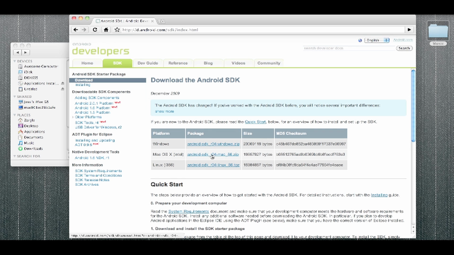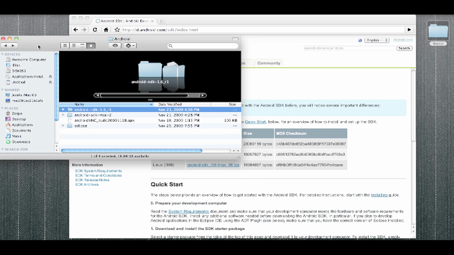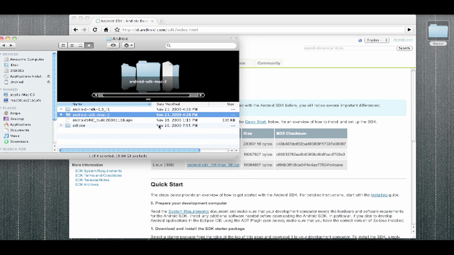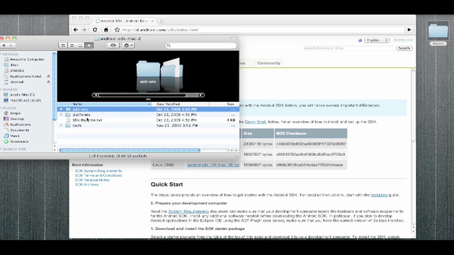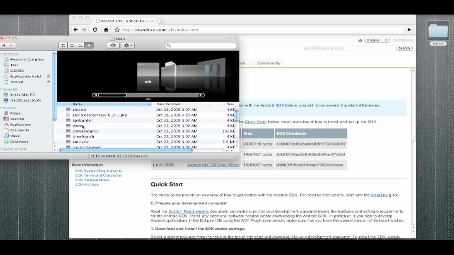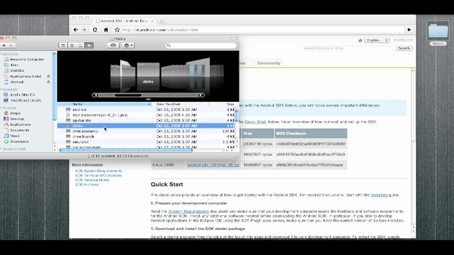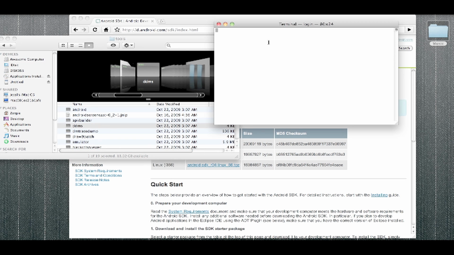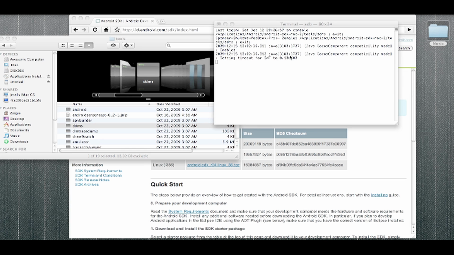Once you download it, extract it and you're going to have a folder. In my case, it's the Mac, but it's the Android SDK. When you open that up, it's going to go into add-ons, platforms, and tools. Go into tools, and there's going to be one called DDMS. When you open it, for me, it's going to open up terminal. Depending on what machine you use, you'll pretty much always use terminal. So make sure you have Java installed. Make sure you have Java 5, I think it requires.